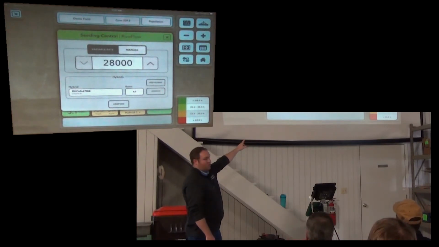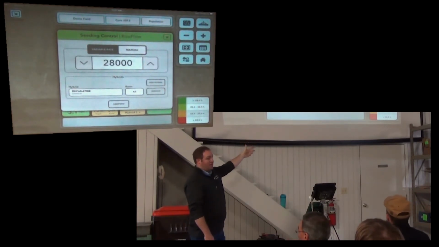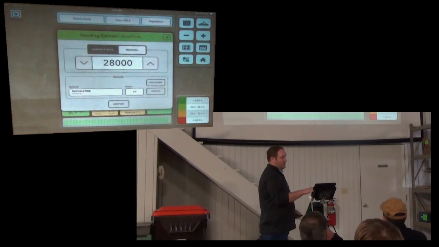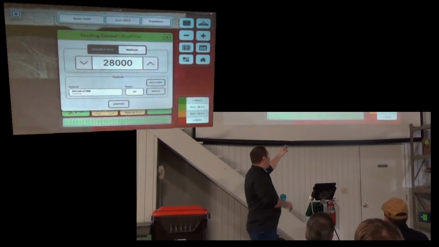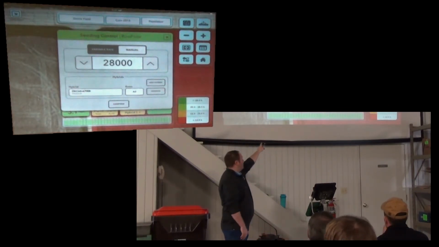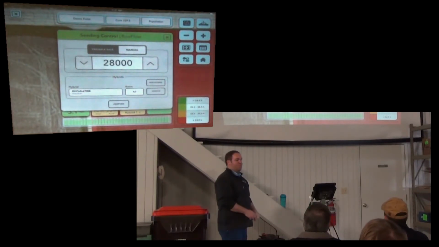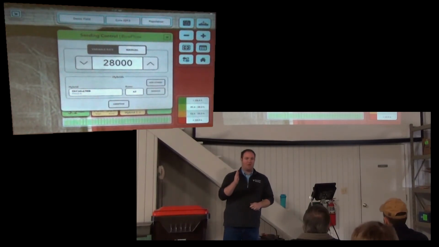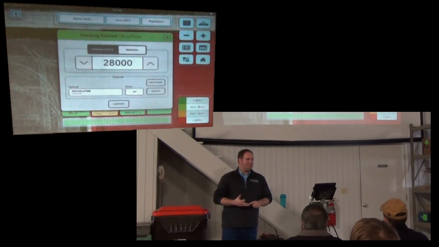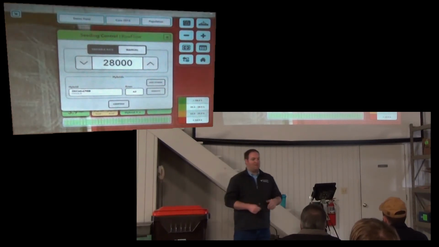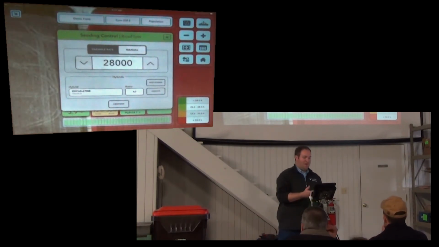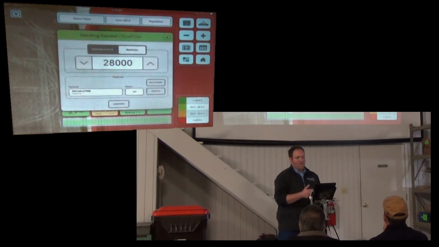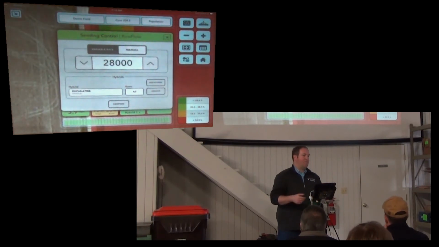And it's going to have in it everything you already selected in the planting plan. So whatever I put in from a manual rate, and the top hybrid I put in, it'll have it assigned to all rows. If all this is correct, I hit confirm, it changes my active field, changes my population monitoring set point, and changes the hybrid that is being mapped. Now, if I have split the planter, I'd have to come in here, assign this to half, add another hybrid, assign it to the other half, and then hit confirm.